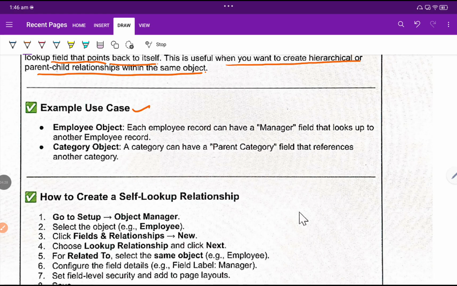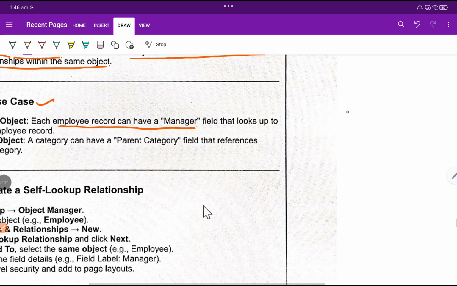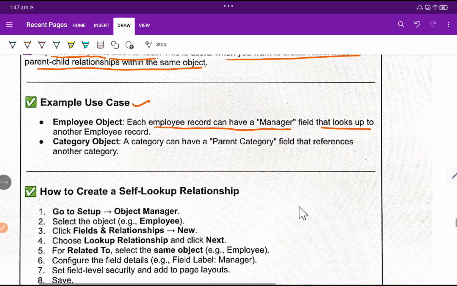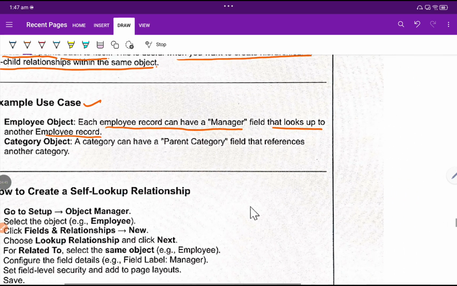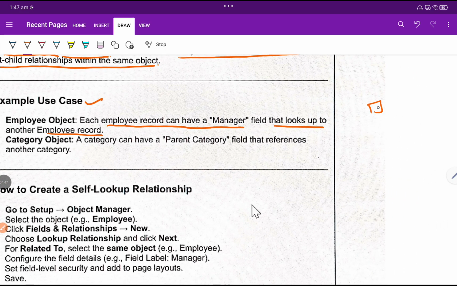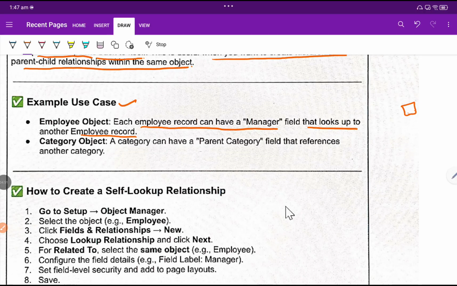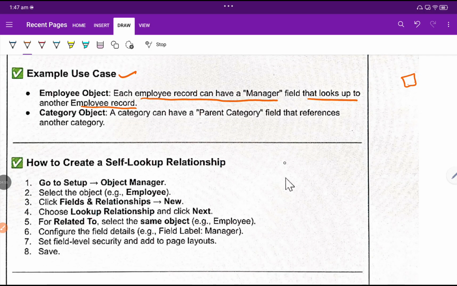Example and use cases: the Employee object. Each employee record has a manager field that looks up to another employee record. A manager employee manages some of the organization, and that manager is managed by some other manager.